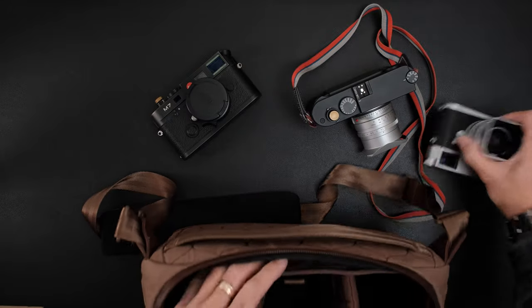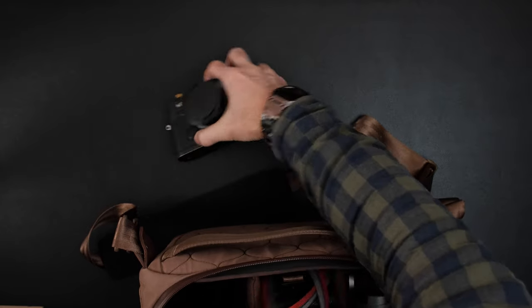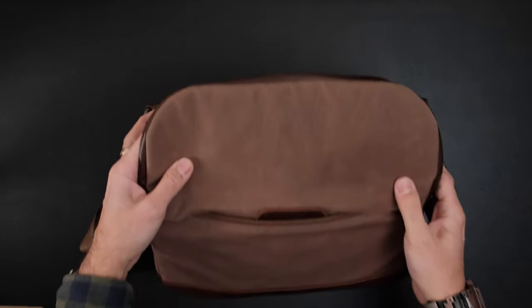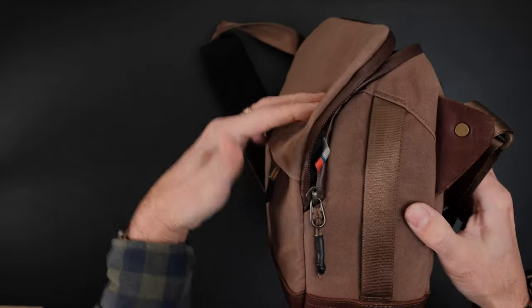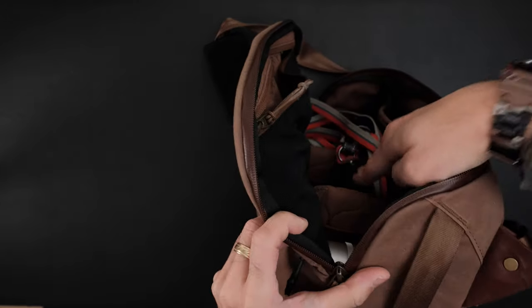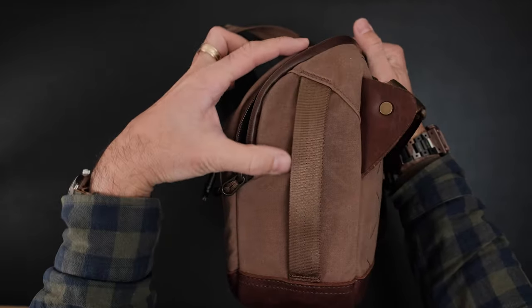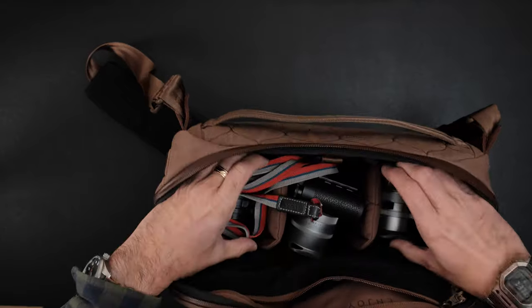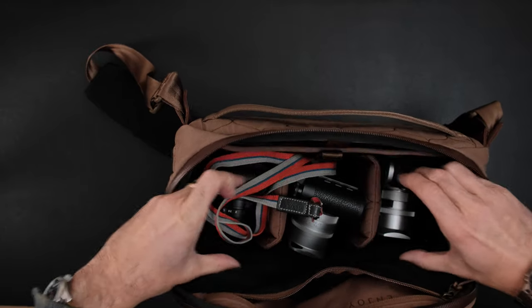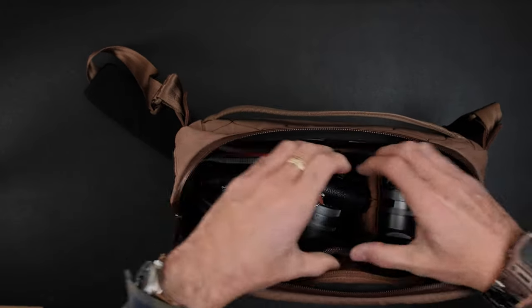Pretty simple. Six liters. Just the right size — you can pack it out fully like I did, or keep it really simple and not use the top section at all. The cameras sit down here, and you probably have another two liters of space up top. You could fit a thin water bottle along the top and still keep it closed, or maybe an umbrella. Quite a bit of space.